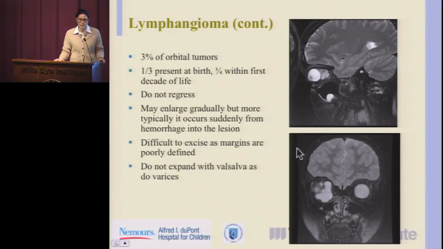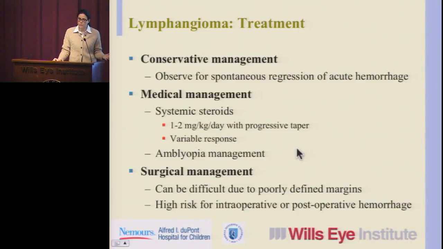Another little board spot is that these do not expand with the Valsalva as varices do. Initially we will watch because, as I say, a lot of times these are small, inconsequential, and then what happens is the kids get a cold, they get some hemorrhage in it, and so first we'll watch and see if they'll shrink down to an acceptable size as the hemorrhage resolves.